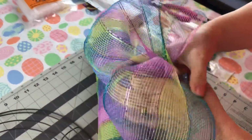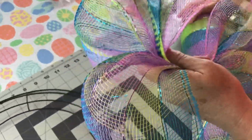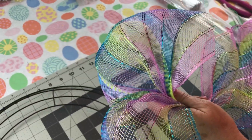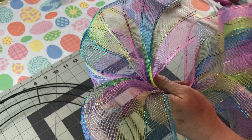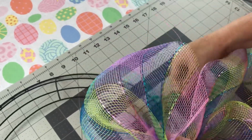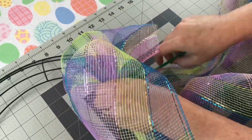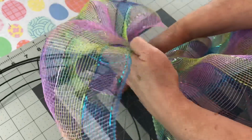So take your mesh and just gather it together. And we're going to take a zip tie or a pipe cleaner and secure it to your frame. I'm taking a zip tie and I'm going to thread it under one of the crossbars, and then I'm going to wrap the zip tie around this 21 inch deco mesh.